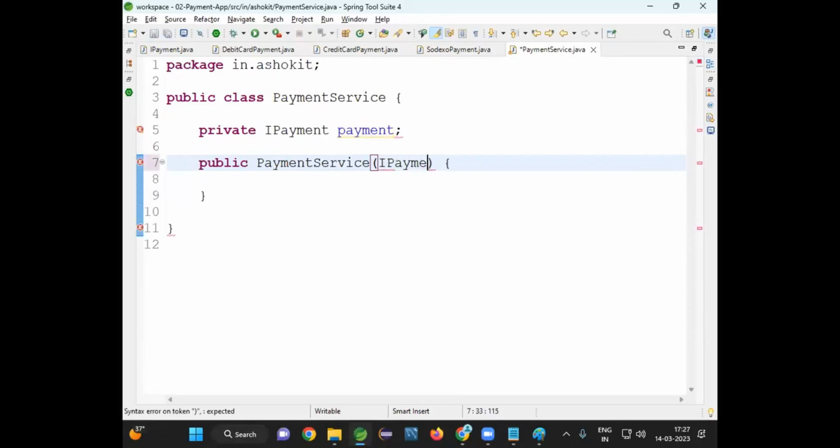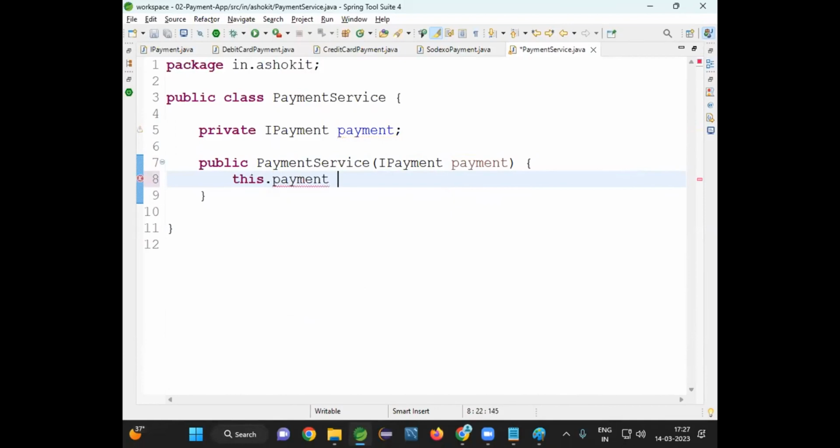IPayment, because it is an interface. Now, what object can I pass as a constructor parameter? Any implementation class object we can pass. How to initialize the variable? this.payment = payment. So by using a parameterized constructor, I'm initializing the interface reference variable.